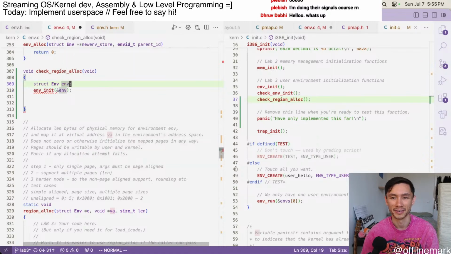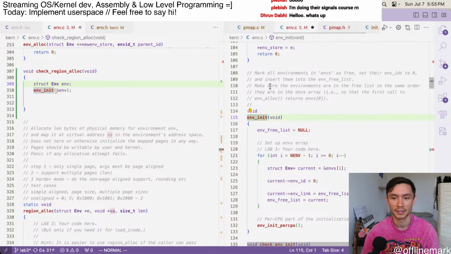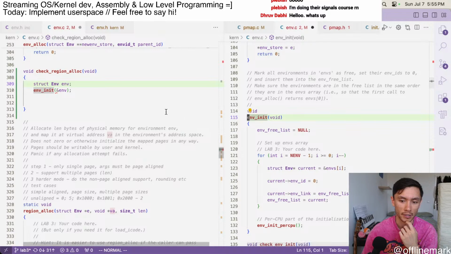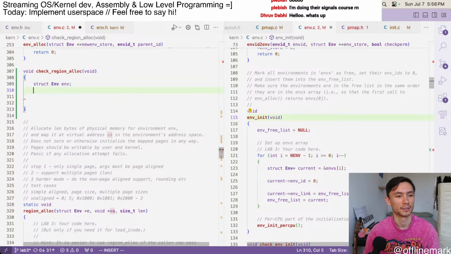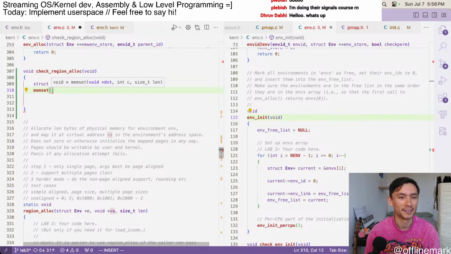Or no, wait, env init doesn't take any arguments. Okay, so never mind. How do I zero? I kind of hate doing this, but I always kind of forget how to sizeof.